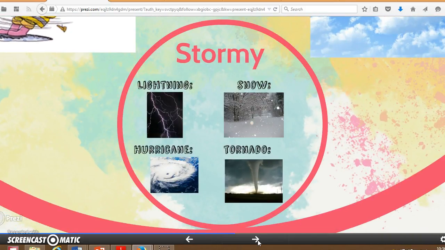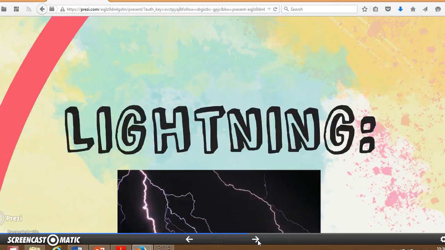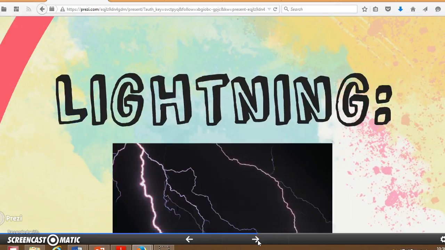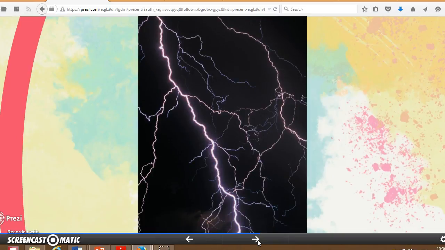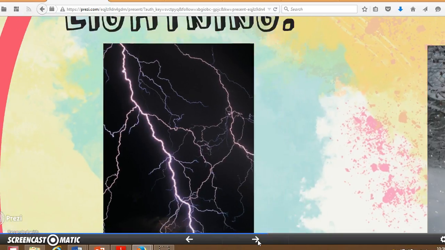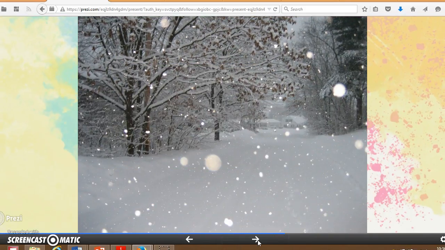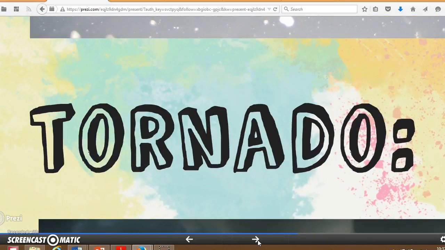Now, with all our different kinds of weather, we end up with different stormy weather. Not all safe. Our first one is lightning. Lightning comes along with the sound of thunder, electric currents coming from clouds. This also comes with snow. Snow is very pretty looking, is very cold and wet, but can also cause hail and sleet. Not always fun and safe. Ice is not fun, especially when you're driving or walking.